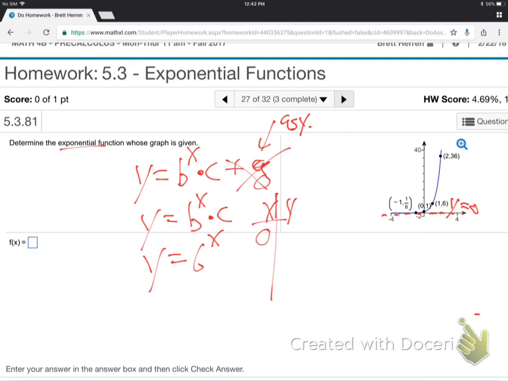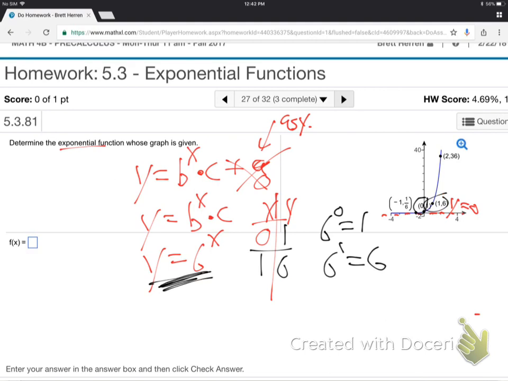So here we go. I'm going to put in 0. I'm just going to take a guess at 6 to the x. When you put in 0, what do you get? 6 to the 0, which is 1. Over 0 up 1. Is that a point on the graph? Yeah. How about if you put in 1? 6 to the 1 would be 6. Over 1 up 6. Is that a point in the graph? Yeah, it's working. That's all it is.